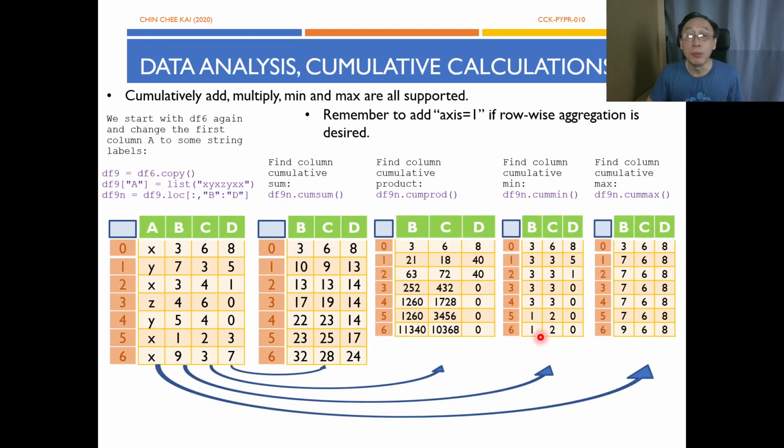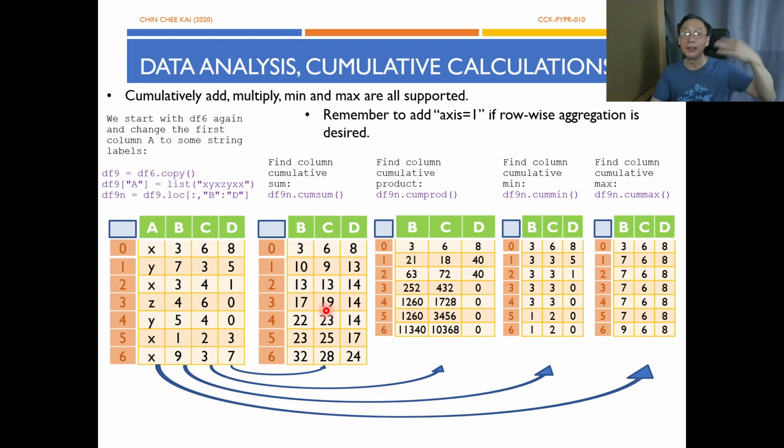Next up is the cumulative kind of calculations, stacking up the values. So it goes something like this. Let's just look at the cumulative sum, cumsum. So we make a copy and change A and all that stuff. And when we perform cumulative sum, it goes like this. Remember that if you do a dot sum, it adds down the rows column-wise, so we get column sums. So when you do cumulative sum, it's also column based, starting with the first row 0, 0, 0 plus the first row's values 3, 6, 8, plus the second row's values, you get 10, 9, and then 13. Then plus the third row's values, you get 13, 13, 14, and so on.